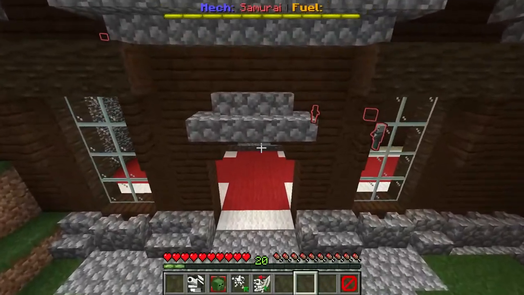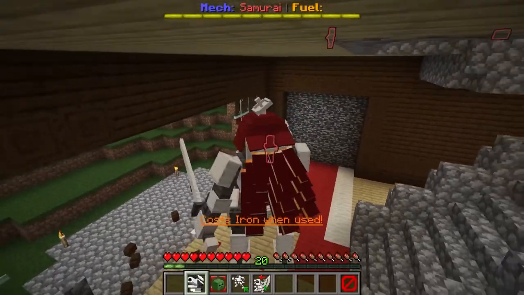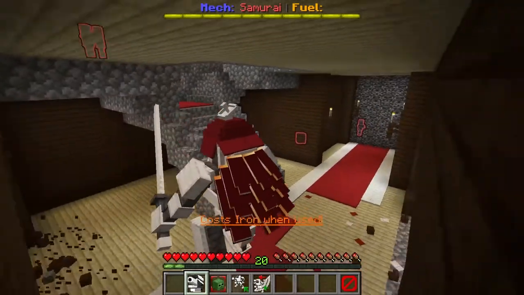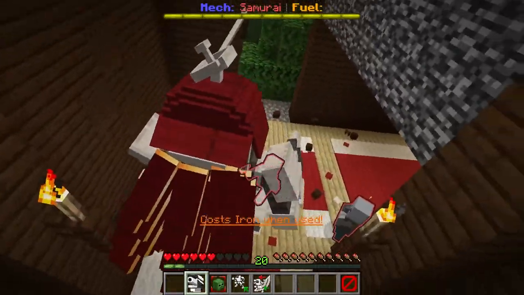What's up, Mr. Mansion? How you go? I can't fit in the doorway. No problem. Yeah. Pew, pew, pew, pew. Iron attack. Yeah. Now, I believe there should be an upgrade around here somewhere. And thankfully, the mecha actually breaks this bedrock. You thought you could stop me? No one can stop me.